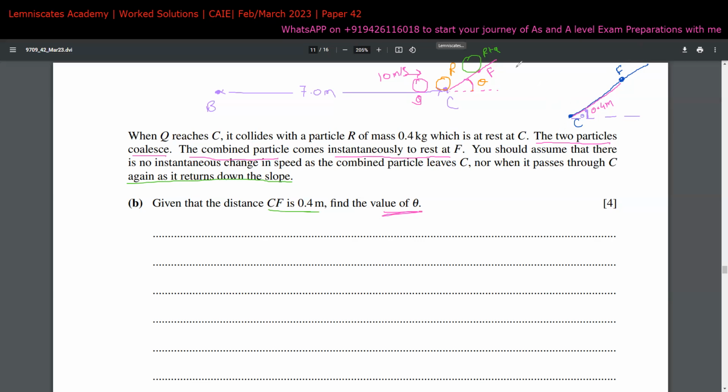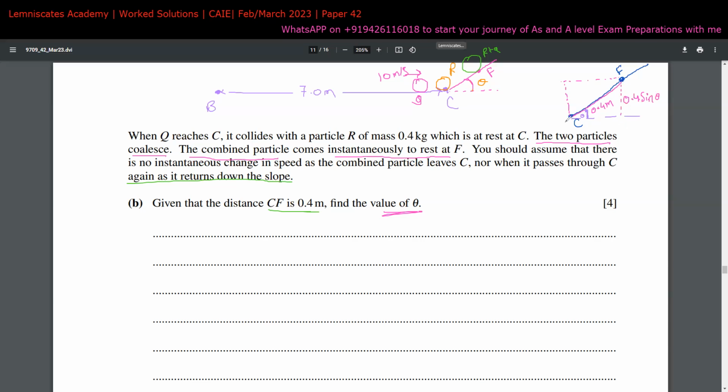Now, if you remember from our previous questions, let's say that this 0.4 needs to be resolved in the vertical direction. Okay. So if I'm drawing an axis over here, I need to resolve this 0.4 meters on the y-axis. If I'm trying to resolve this against this marked angle, this becomes 0.4 sine of that angle, right? And this height is going to be similar to the height from C to F basically. So this height and this height are same. So this is 0.4 sine theta. I can write this as 0.4 sine theta.